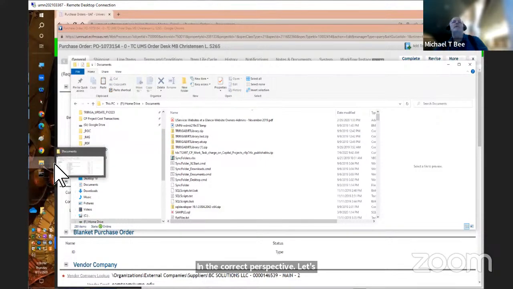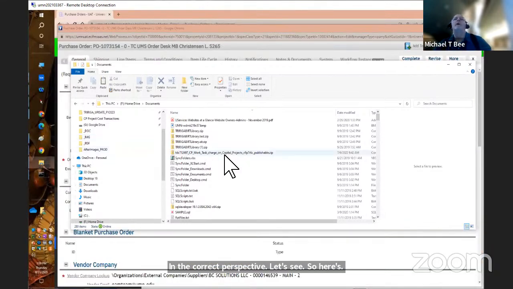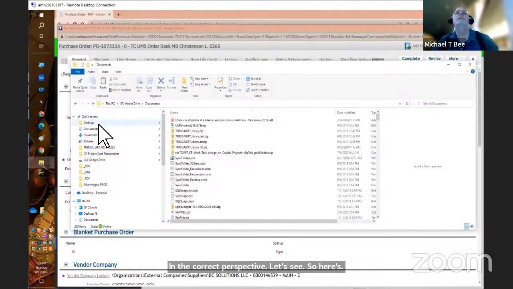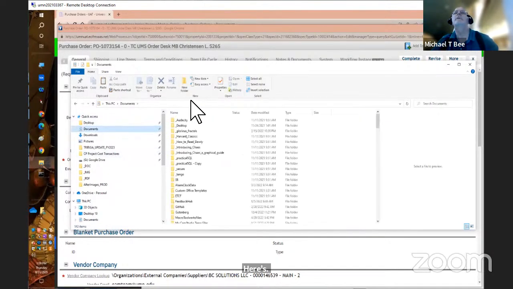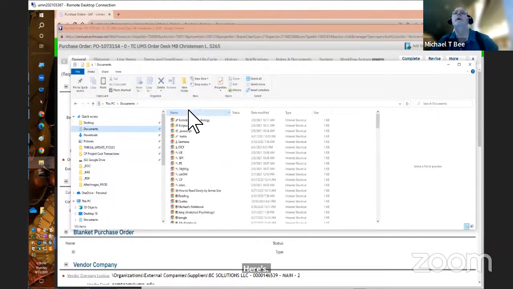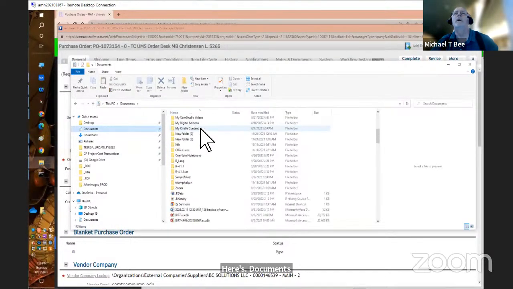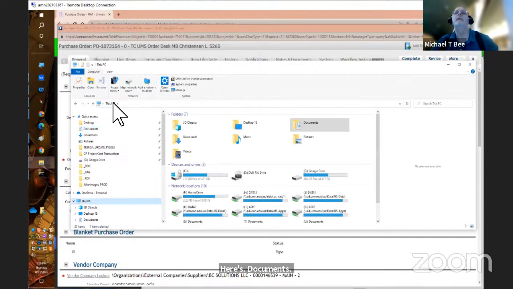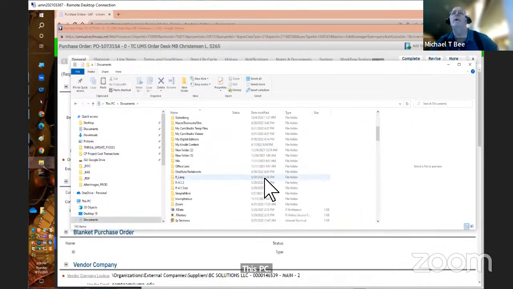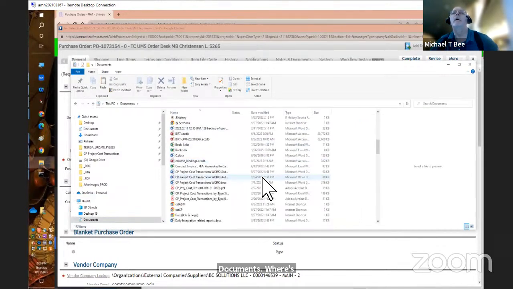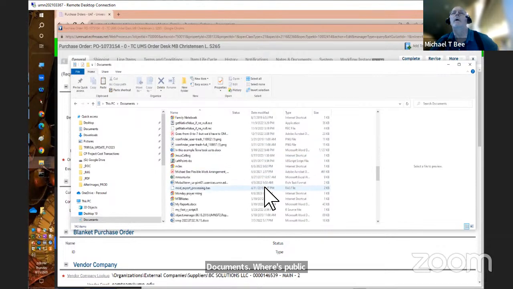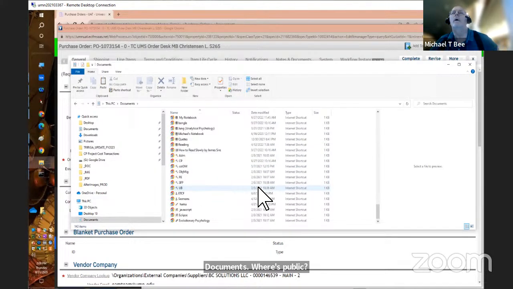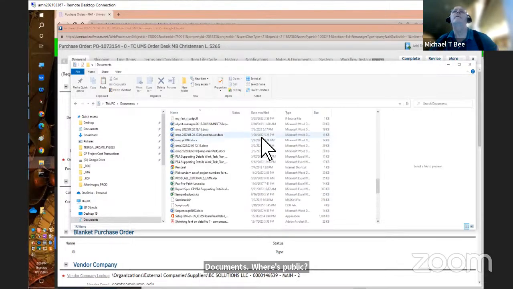So here's documents. Here's documents. This PC. Documents. Where's public? See, it's a little weird.